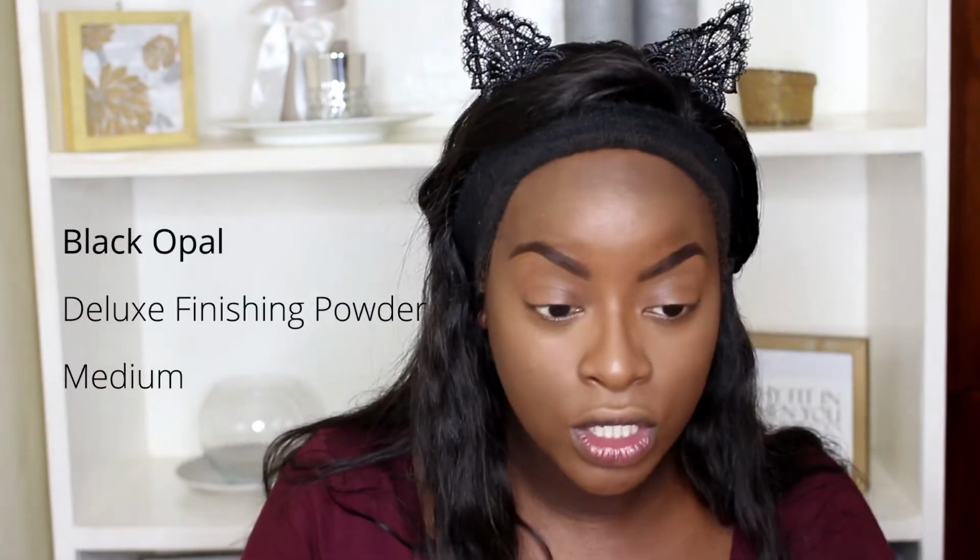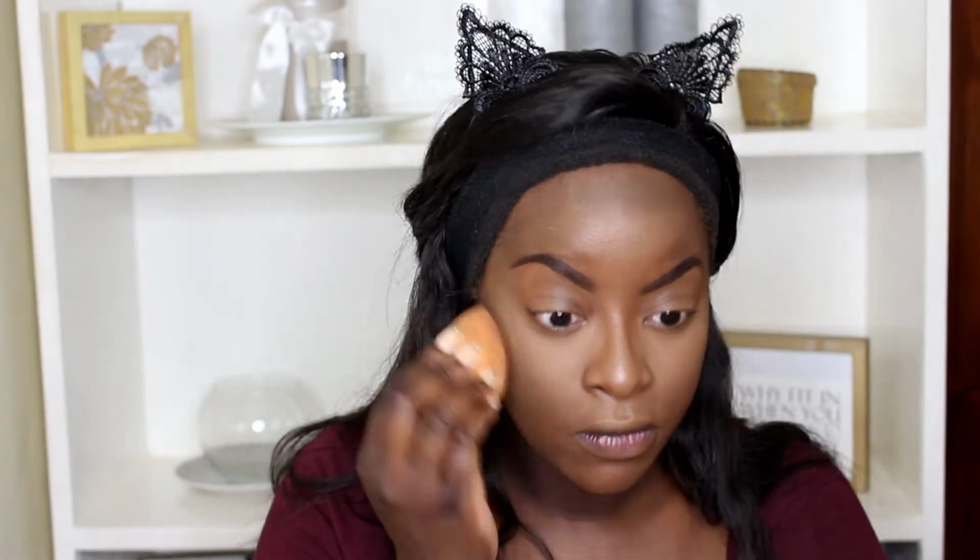So to set my under eye, I'm going in with the black Opal medium powder, as I usually do, with the same Real Technique sponge, and just dabbing that lightly under my eye. All you want to do is set this, so I'm not going to try and do anything baking because the foundation is already quite matte. If we go in with the baking technique, then we might end up looking really dry and cakey, and you don't want that. So just a teensy bit to help set wherever we put that foundation.